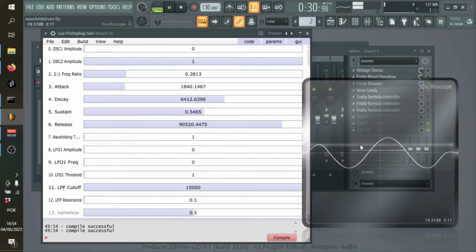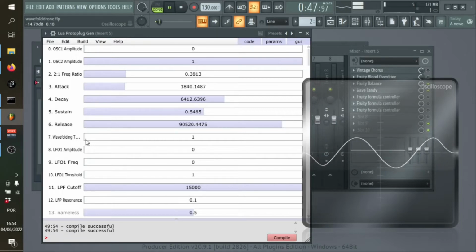What wavefolding does is, when the threshold is there, any part of the signal that goes above that, instead of going above it, is going to kind of do the mirror image. It's going to start going down.